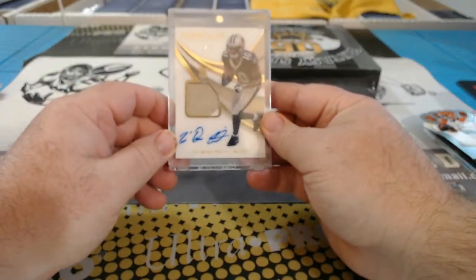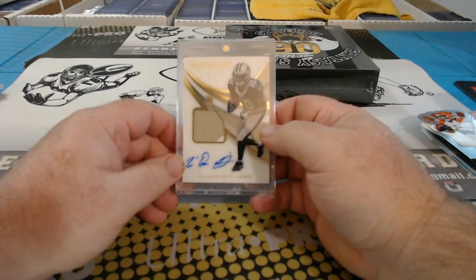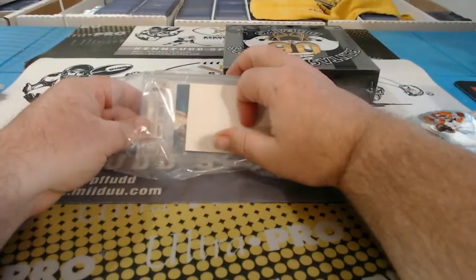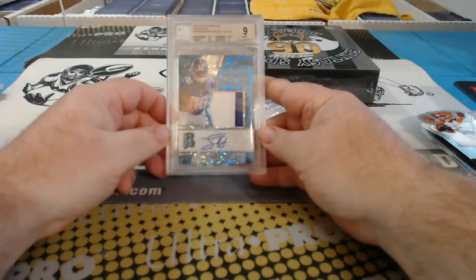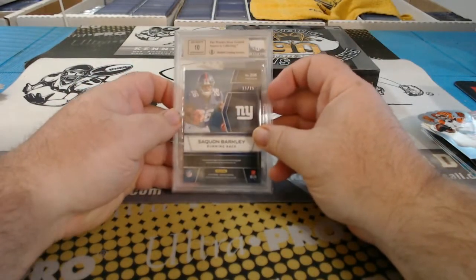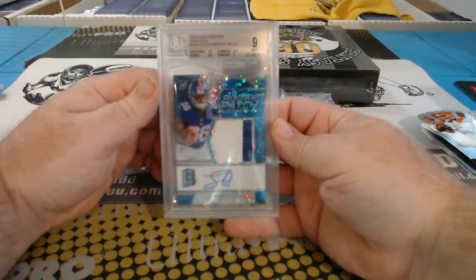Immaculate, 72 of 99, two-color patch RPA for the Saints. Traquan Smith. Mamba out. And I don't know, who's that? That looks like a helmet we recognize. Saquon Barkley, two-color patch, blue RPA. 25-75. I think that's Mr. Blaine, right? Mr. Blaine? Nice Saquon Barkley, already graded up for you.